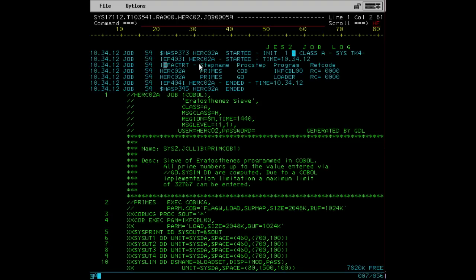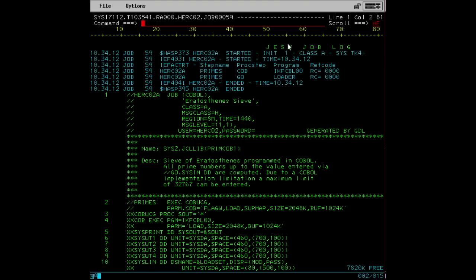Obviously, back then I was in the military, and I would not have been allowed to run a prime number generator on real hardware. I would immediately be disciplined or get in serious trouble for sure, because those machines were always busy and very serious stuff was running on them. But here we have the luxury to do whatever we want, and that's the great thing about progress, and the great thing about having MVS again just for ourselves. I would never have thought 35 years ago, when I was working on a real IBM mainframe, that one day I would have a whole environment just for myself. It would have been unthinkable. Anyway, I digress, but let's look at the job output.